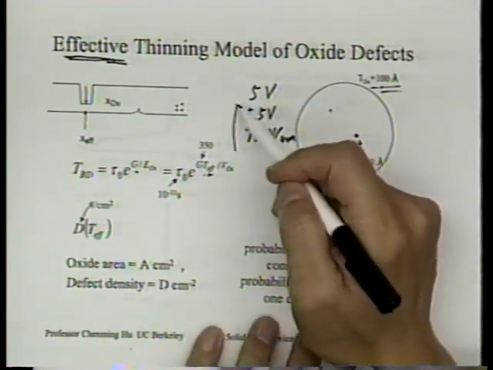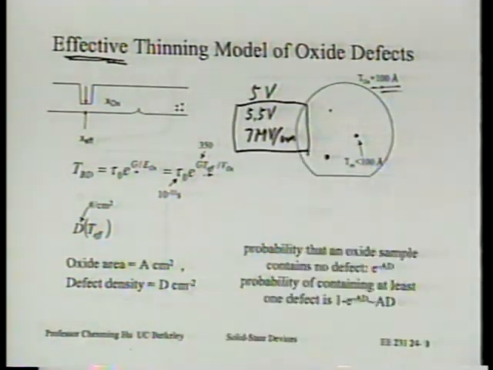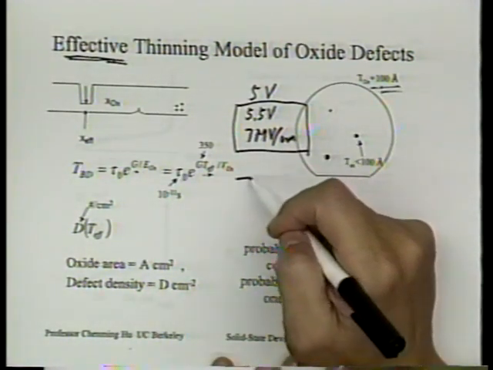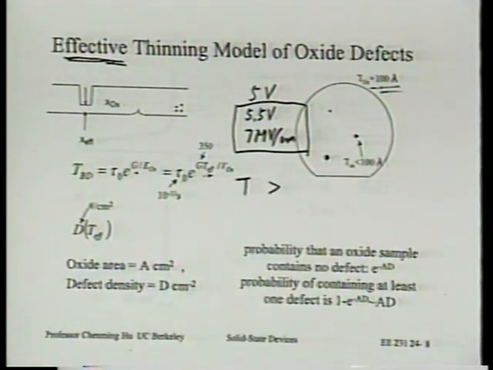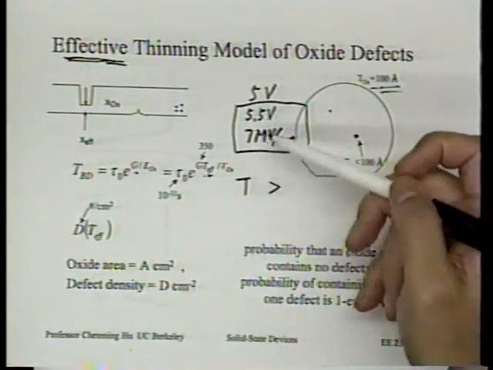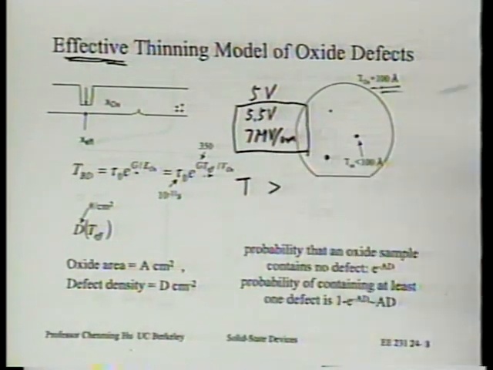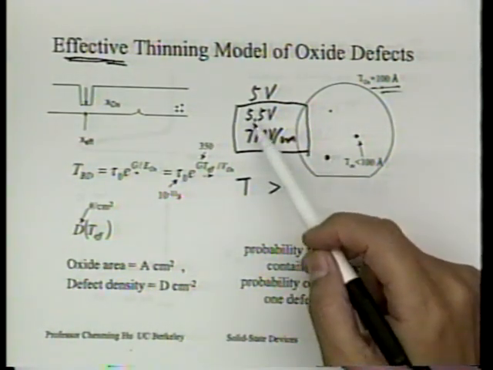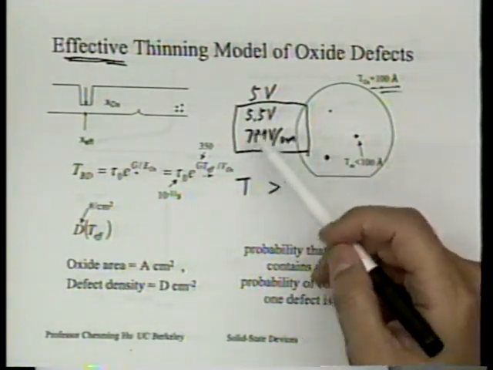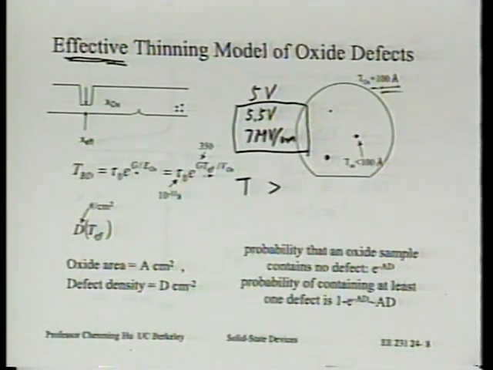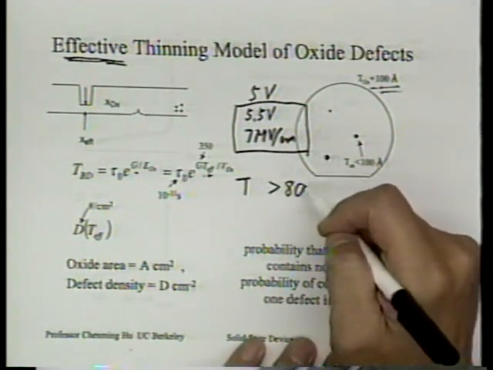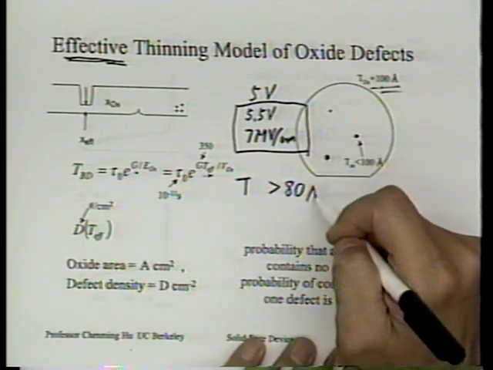With these two pieces of information, can you tell me what's the minimum thickness the oxide has to have? Come on, what is it? Must be larger than what? Roughly. Which divided by which? Voltage divided by field, or field divided by voltage? Well, it turns out voltage divided by field, all right? So given that, and don't worry about the number of zeros, just give me the first digit of significance. What is that? 80 or 85. Let's just call it 80 angstrom. How's that? Right? 80 angstrom.